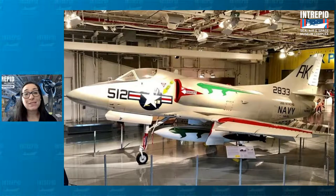This Skyhawk is pretty special to the museum because it is the only plane that actually took off and landed from the Intrepid itself — all the others are types of planes that flew, but this particular one did actually take off and land from the Intrepid. There's also a funny story about this plane: two different squadrons went out on liberty, each with about 14 planes. One night, one squadron stole a plane from the other squadron and painted it with their own squadron's markings. When it came time to leave, the other squadron was missing one — until they realized the plane was there, it just had the other team's markings on it.